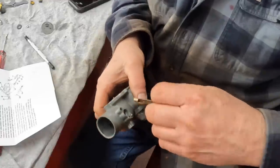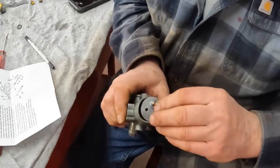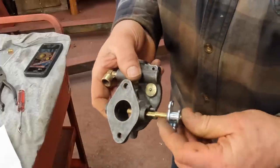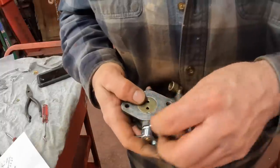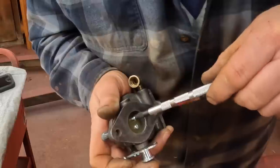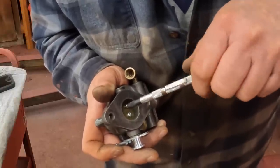Here we have the choke with packing. And then we have the fun job of putting the choke plate in right here. Choke is choking. And here's the throttle shaft. You gotta make sure you seal these good, put new seals in them so air doesn't creep in there. We can set the throttle butterfly in here. This little plate here that swings is really what tells the engine or the carburetor to give it more gas. The wider it opens, the more gas and air mixture is going to pour into the engine, and the more power you're going to have, the faster it's going to turn.